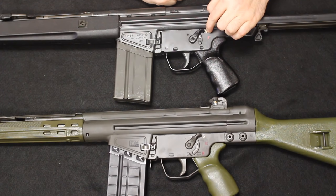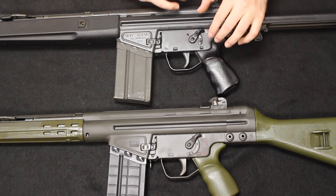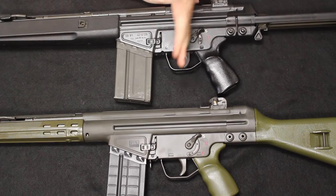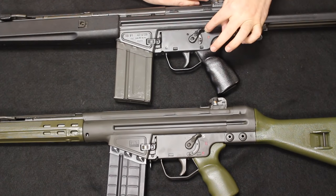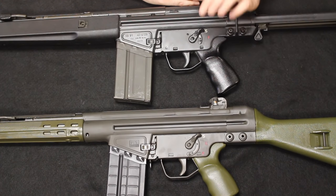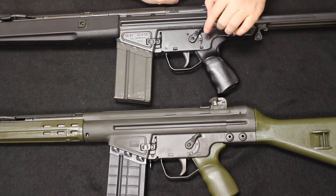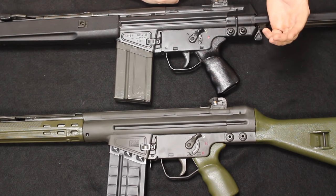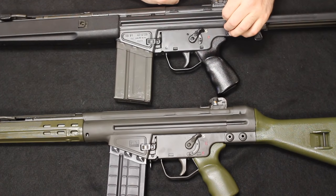In 1981, they did change that to a 0 and a 1, and I say around 1981. A lot of these parts were used sporadically. HK was not so concerned about having specific cutoff dates. So again, around 1981, you did see a change to the 0 and the 1. If you're looking at a later HK91 and you see it's made in like 1985 or whatever, and it has an S and an F, don't be so concerned. It could just mean that they used older parts, but generally you're going to see that change there.